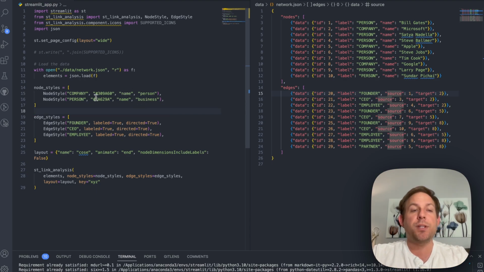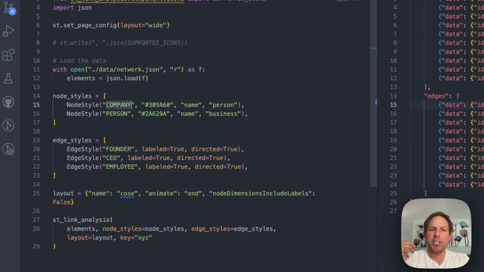And so for each node type, you want to have a specific set of attributes. The one thing we're going to see here in the first position is essentially the label. So when node style sees this first thing here called company, it's going to know that it needs to format company in a very specific way. The next thing, and this is very important, is going to be the color. This is going to be your hash color code that's going to give the node its unique color scheme. And then finally, we're going to have the things that we want to populate. And also we're going to have the caption that we want to see appear. And then finally, we're going to have the icon that we want to be associated with that specific edge.